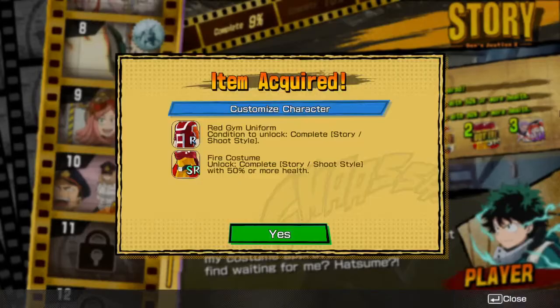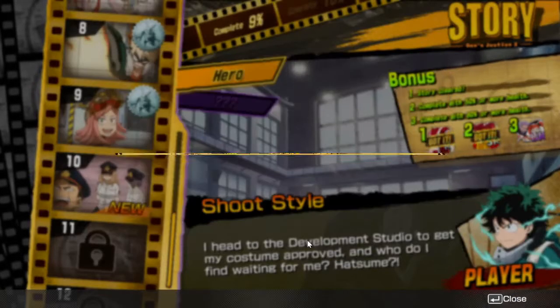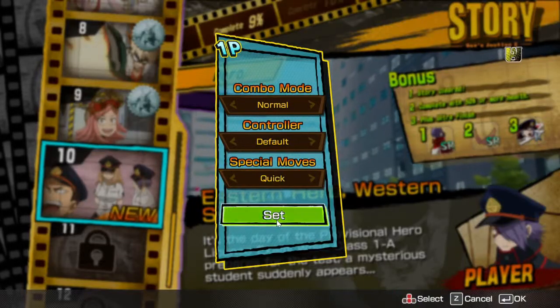Okay, we got the shoot style achievement, and we're already on to the next chapter. Let's go.